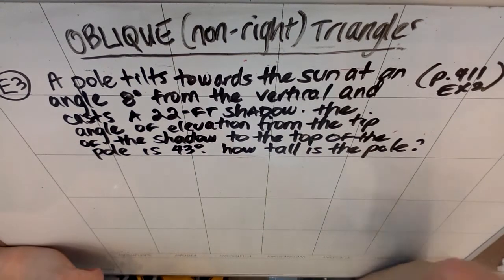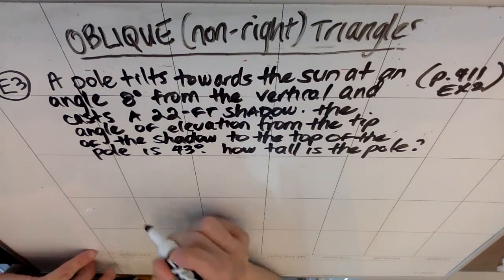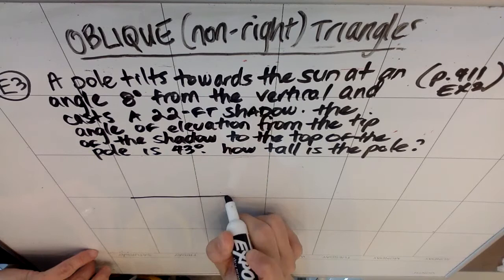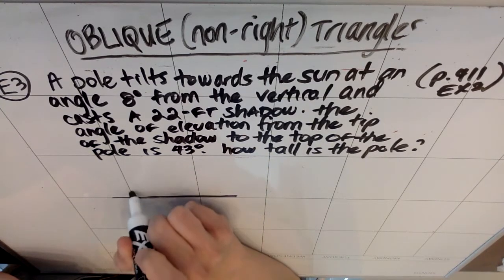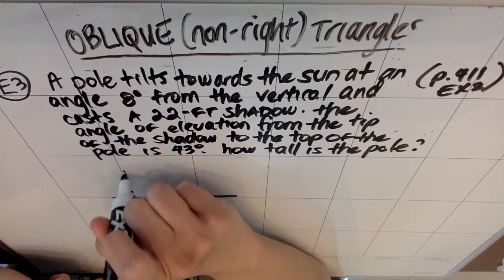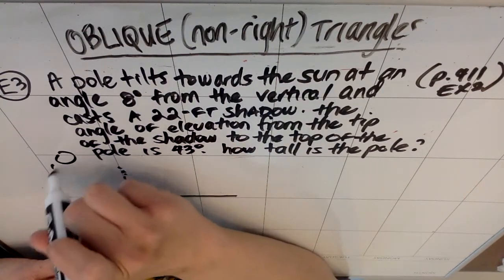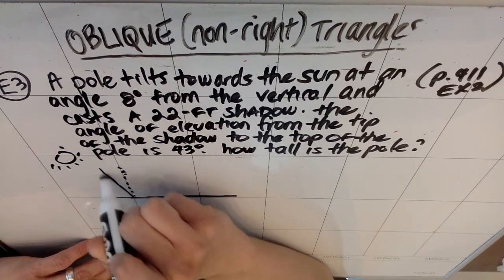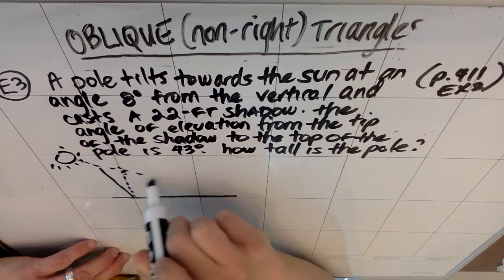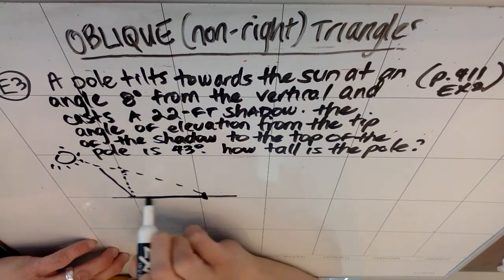We can assume that the ground is level, meaning horizontal, unless we are expressly told otherwise, in general at this stage of the game. So I have some level ground. I'm bad at drawing level ground, but you get my gist. And there's this vertical right here. Again, terrible at drawing, but you get the gist. Somewhere over here there's a sun, because the way the sun works is that the sun hits this pole. So I'm going to draw this pole. The sun hits the pole and creates a shadow. So here's my shadow.